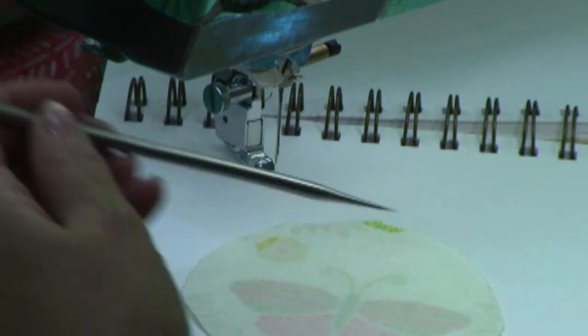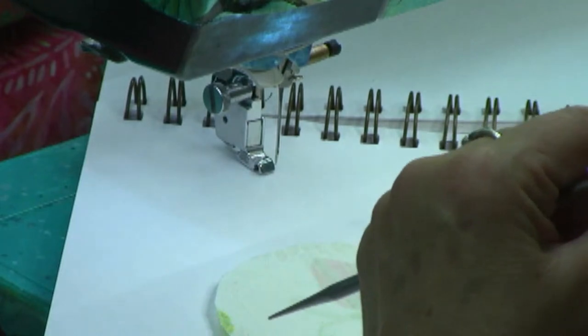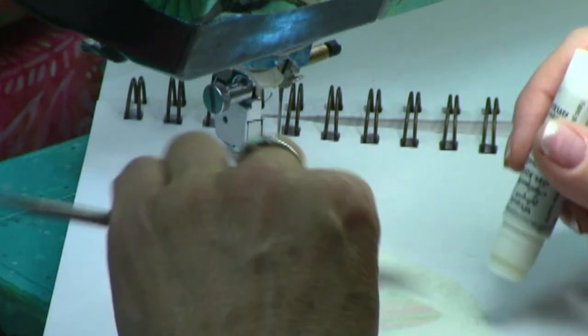Back to this. And as I hold this, the spatula one, I kind of wish I could see the color. I should be wearing my glasses. I'm not wearing them.